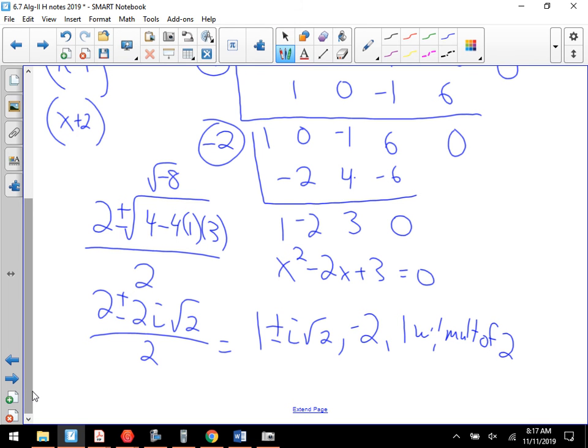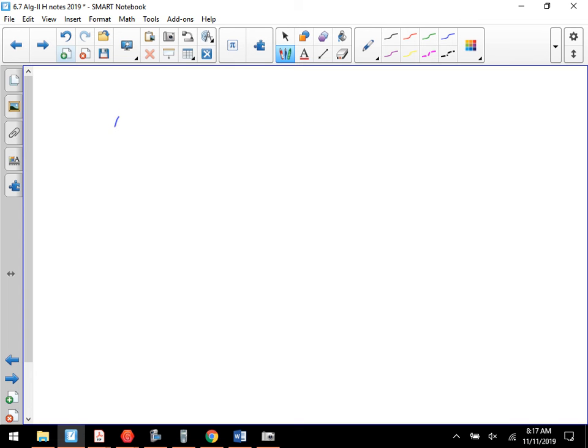So what happens now if I do this? If those are zeros, what's the polynomial? We do it backwards. Okay, you know how to do that. If those are zeros, x minus 2, good. And x to the 4th plus 4. Very good. Notice, I did this on purpose.